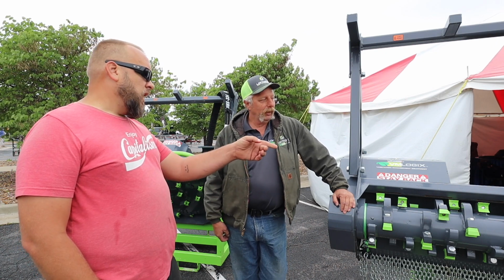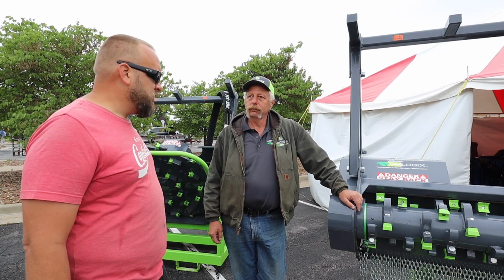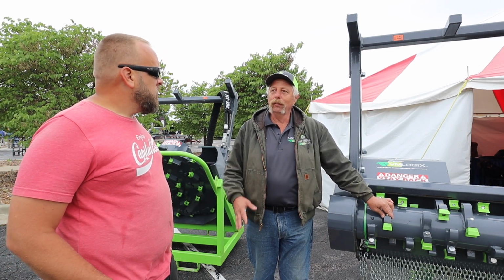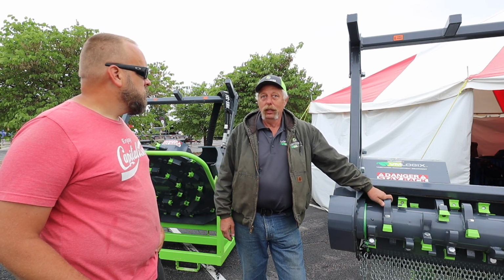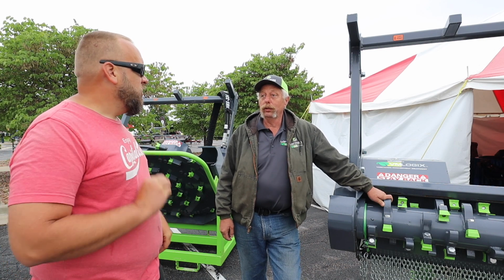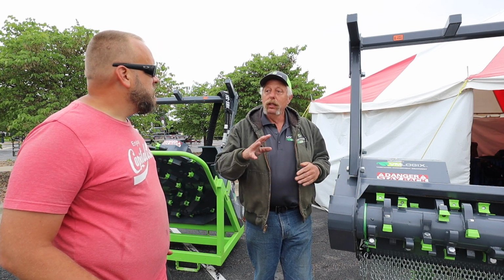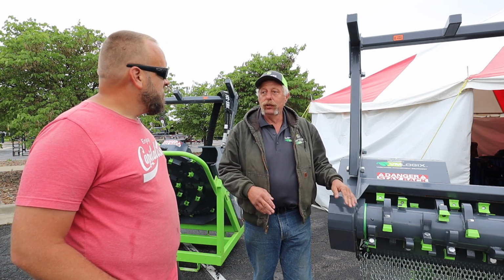formidable pairing. I know there's some variation based on type of tree and stuff, but just in general, what size material will this shred? Well, any of our machines will shred. Oftentimes people ask about how big a tree it will cut, and we rate them all for certain tree diameters. The real answer is they will all cut trees much larger than we recommend or that you should. In this case, 6-8 inch trees, you know, the bigger the tree, the more time you have to take. When we step down in size, the faster you can go.